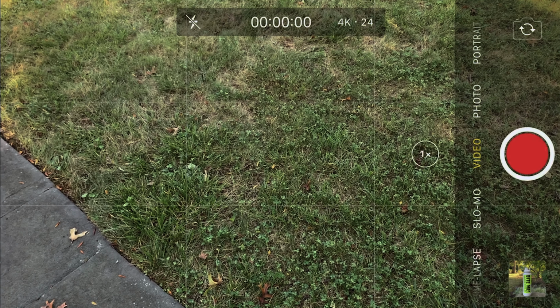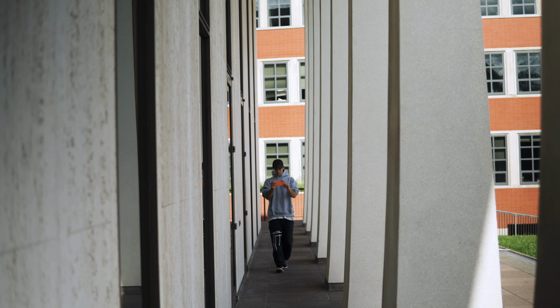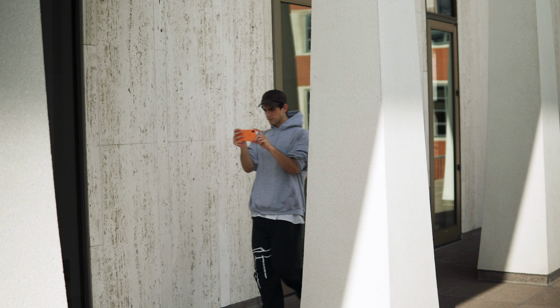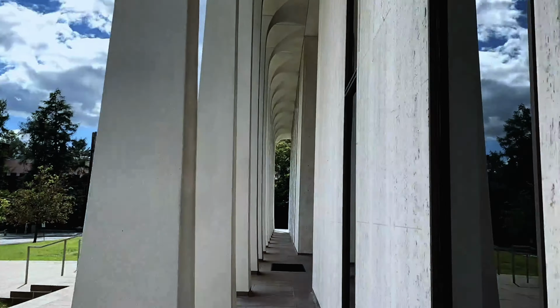So one super cool technique that you can do on your phone is really easy, simple hyperlapses. You do this by heading into the time-lapse mode, and then you can just walk with your phone really slow, trying to keep it as steady as possible. And what you end up with is a super cool hyperlapse that you can throw into your B-roll sequences to really enhance them.